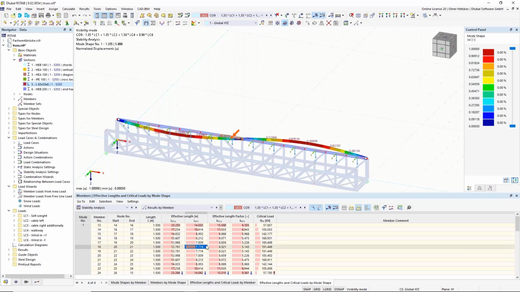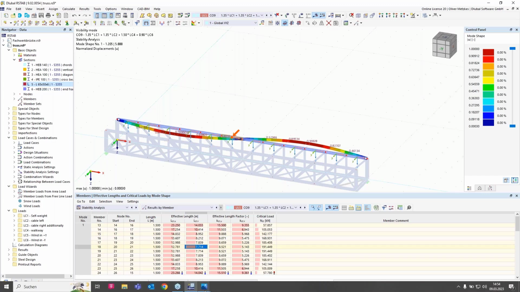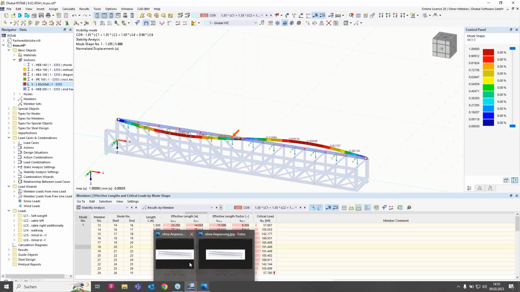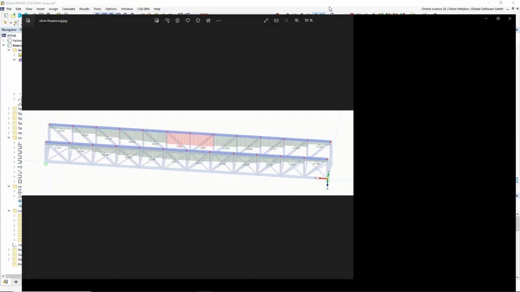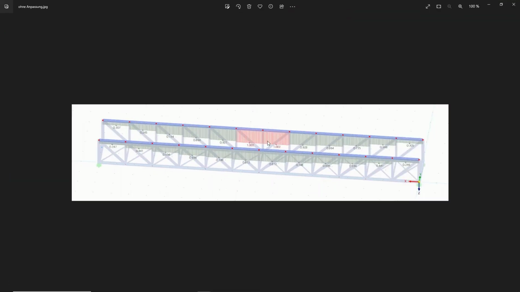For example, I could use in the design the corresponding effective length for each member, so I could create effective lengths for each member that is equally loaded and use all of those. Or I could use the effective length of the member with the highest compression force for all the members. In the results later, I will shortly show some pictures. There's not a big difference. This would be the result if I use the same buckling length for all the members, so now it's the length from this middle member, the 7.7 meters.